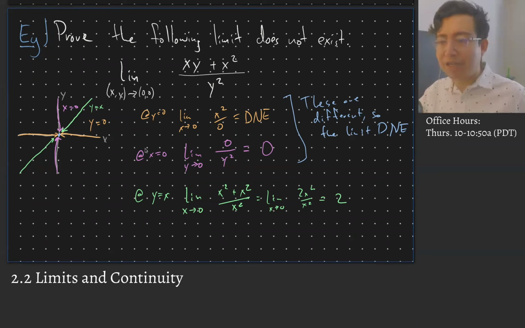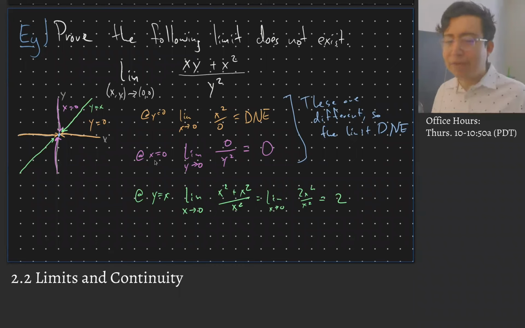Now, sometimes it's not going to be completely clear what angle to come at it from, or what substitution to make here. Because sometimes your first two choices are going to give you the same limit, and you're going to be like, oh, maybe this limit does exist. Okay. And so you're going to have to get kind of clever with your substitutions. There's some on the homework where it's not as straightforward. It's not just x equals 0 and y equals x, right? Maybe one of them is like this, but then the other one is kind of tricky to see exactly how to make that limit work.